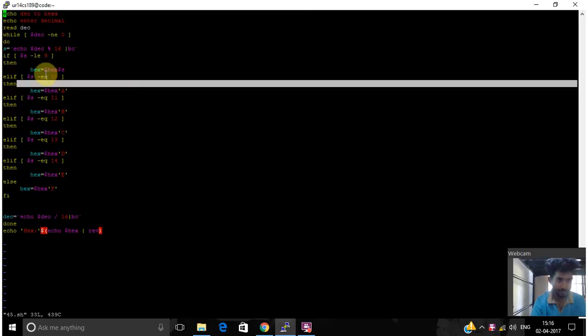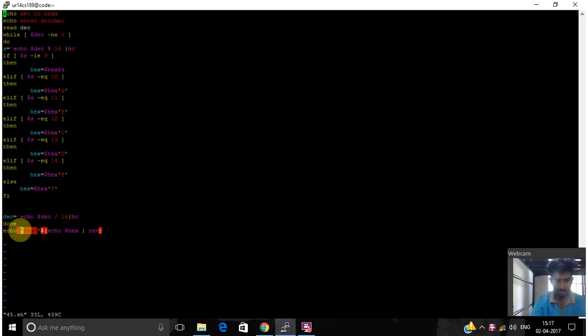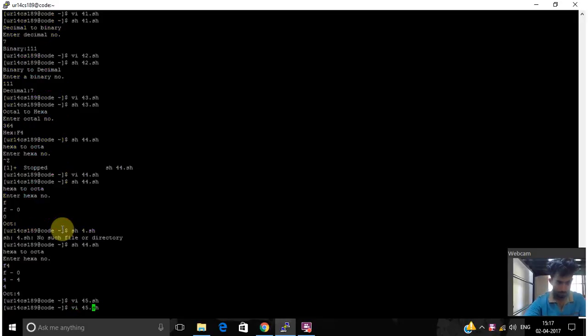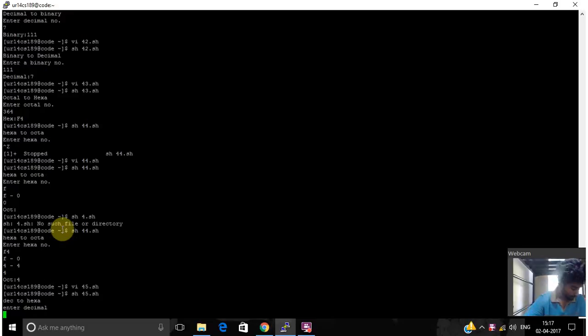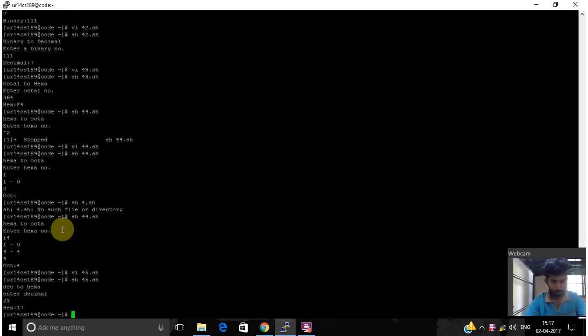It checks whether it is equal to 10, 11, 12, 13, 14, e, so it will be converted by dividing by 16 and getting the hexa value, and it is stored in hex. So it gives the hexa value as 17.